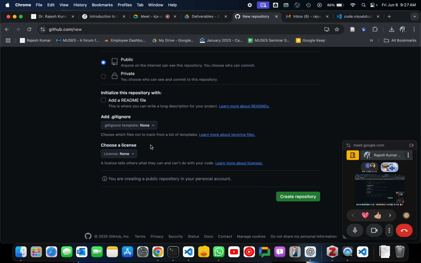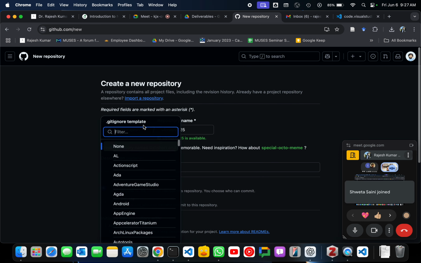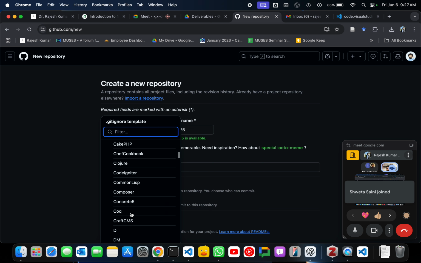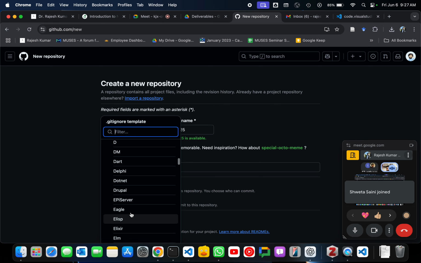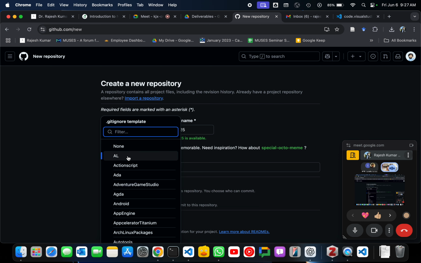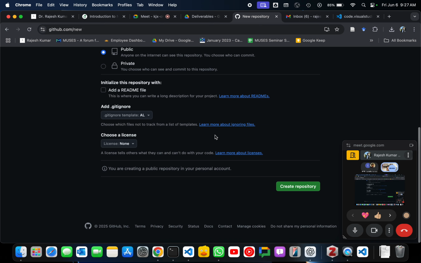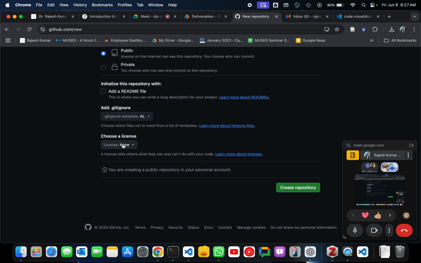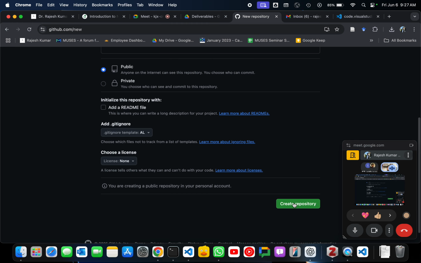I don't want to add a readme file. Okay, I can do .gitignore. I can do .gitignore for database, but you can select anything, it doesn't matter. Then we have license. License is fine, I don't want anything right now. So let me hit create repository.